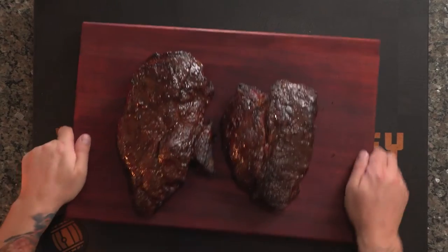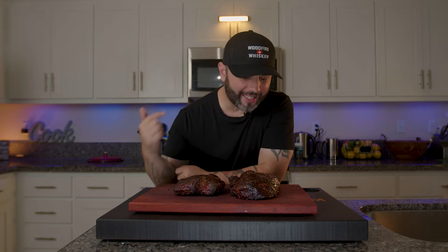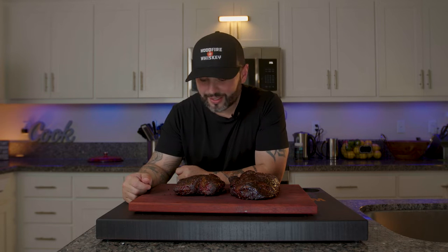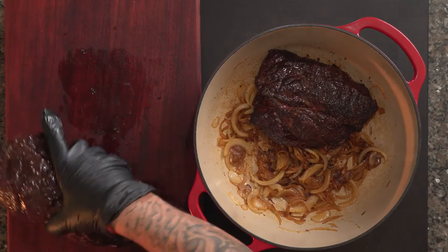This has been on the Big Green Egg for about 3 hours now. The internal temperature is about 170. Now it's time to put it in the pot with the onions, add some liquid to it, then get it back on the Big Green Egg at 350 degrees until it just shreds apart. Just place the meat right on top of the onions.